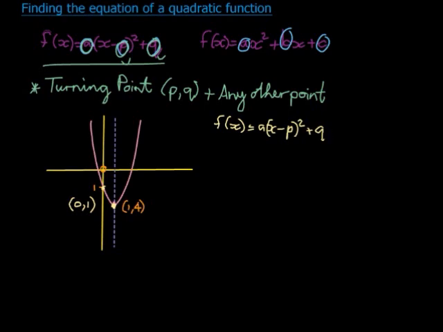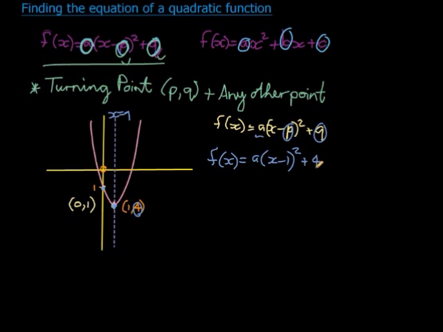Because in this formula we now know that we have P, we have Q, and we'll just need to find A. So let's substitute what we do have. We don't have A yet, but we know that P is the symmetry axis, which is x is equal to 1, so (x minus 1) squared. And Q is, in this case, the minimum value, which is 4.